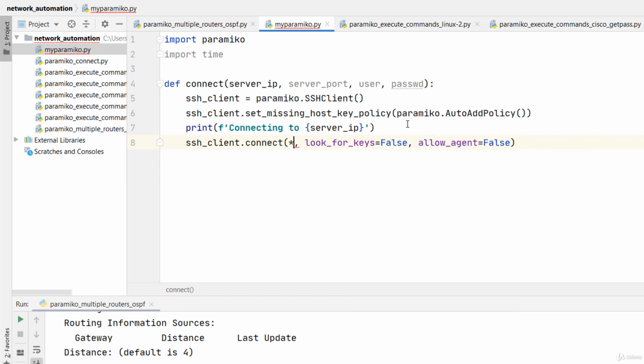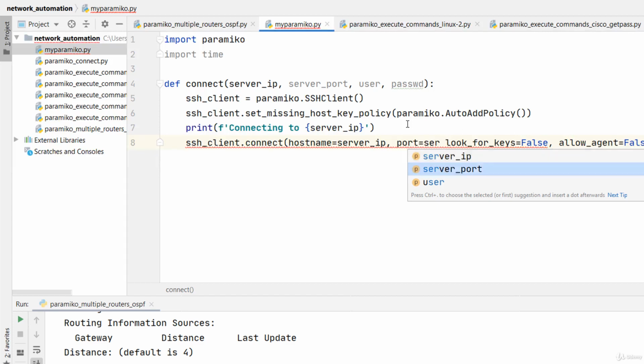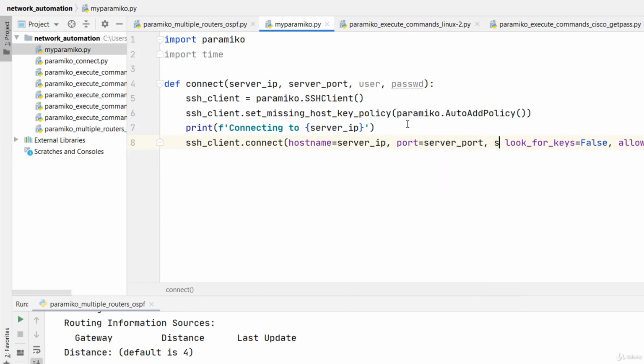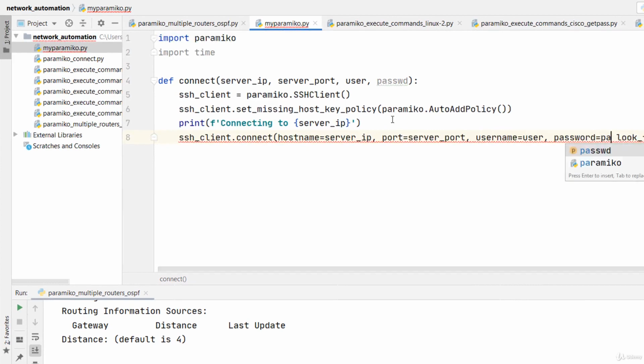And I'll also modify the connect function. So hostname equals server IP, port equals server port, username equals user, and password equals passwd.